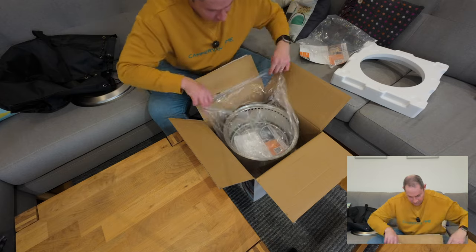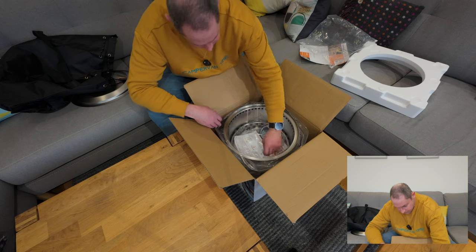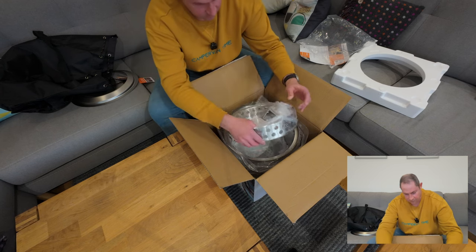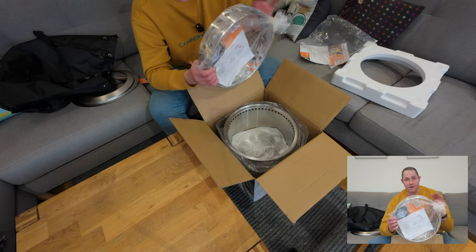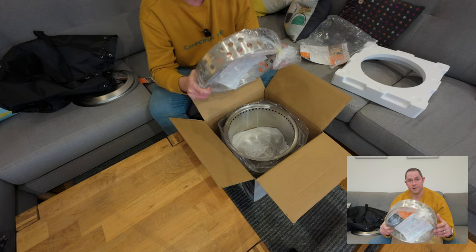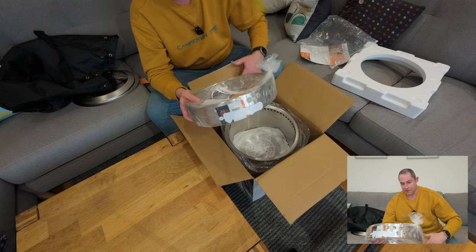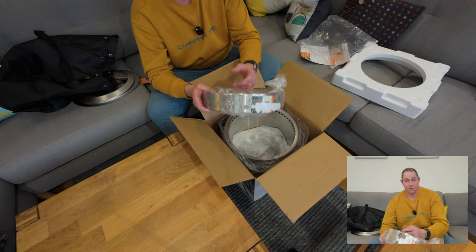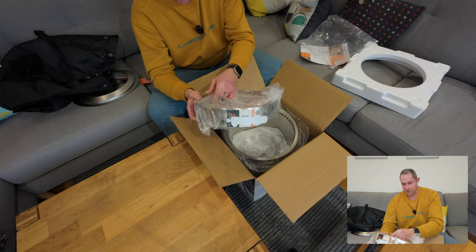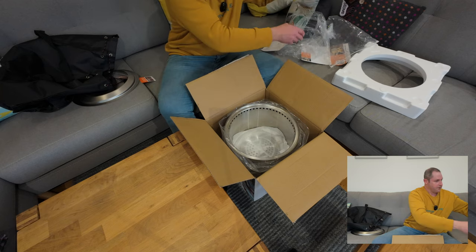Right, what have we got in here then? So again, nicely packaged in here. Now we've got the stand. So that's the actual stand that you put this on. This means that you can use it on grass, you can use it anywhere where you wouldn't want it to sit flat down onto the surface and potentially burn a hole or damage anything. So let's just get this open.